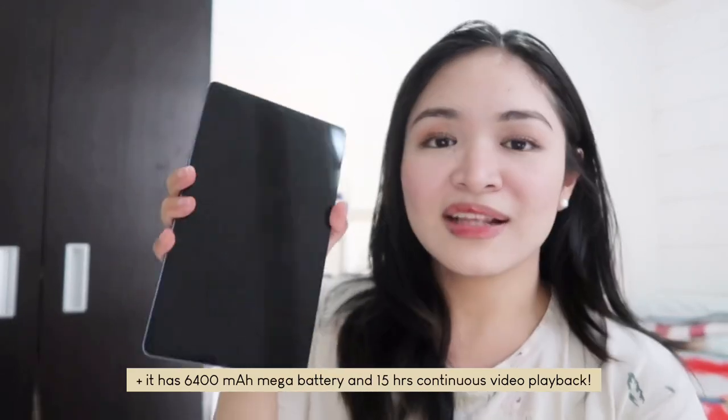And also, if you're a book lover like me and you're fond of reading books on your phone, or you don't want to get a Kindle, you can actually get this because it's so easy to carry. I can hold it in just one hand. So whenever I'm reading books, I can just hold it like this. Actually, I've been thinking, after school is over, of downloading my ebooks here and then just bringing this by the beach. And yeah.